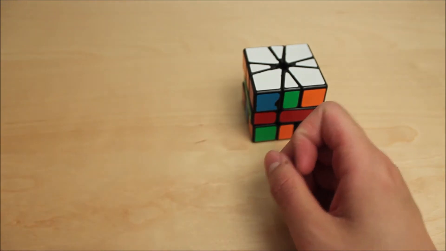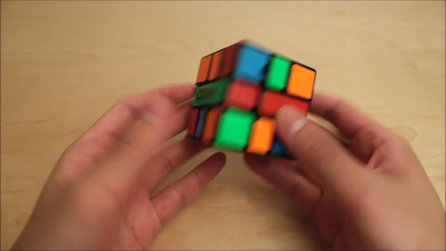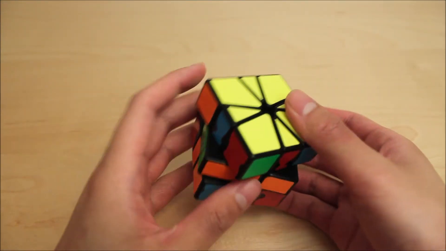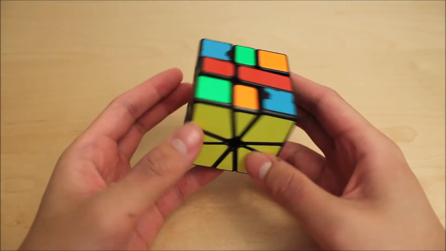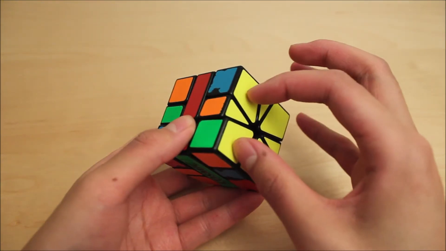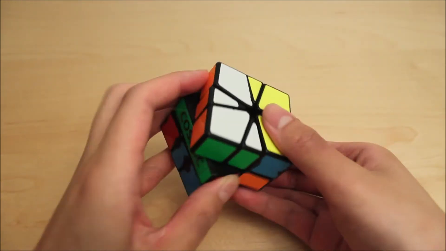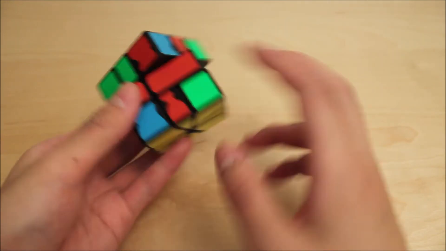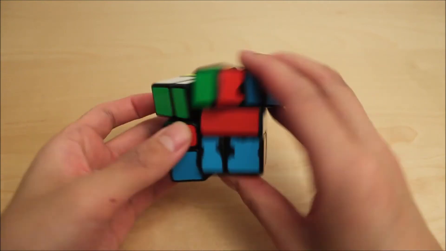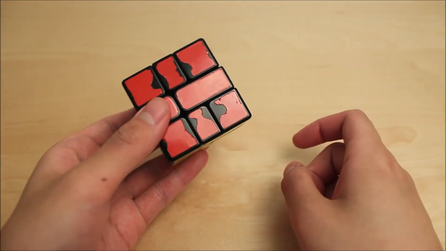So this also works with E-perms, with A-perms. So we've got an A-perm on top, E-perm on bottom. For the bottom one, we're going to switch these two. On top, we're going to switch these two. We've got these two here, and these two. So it works with A's and E's.